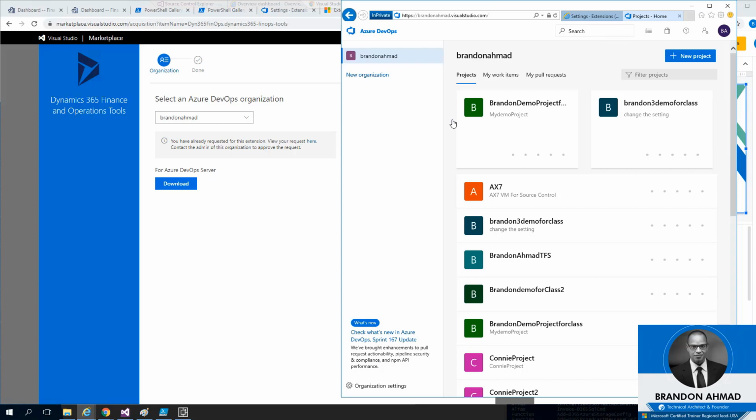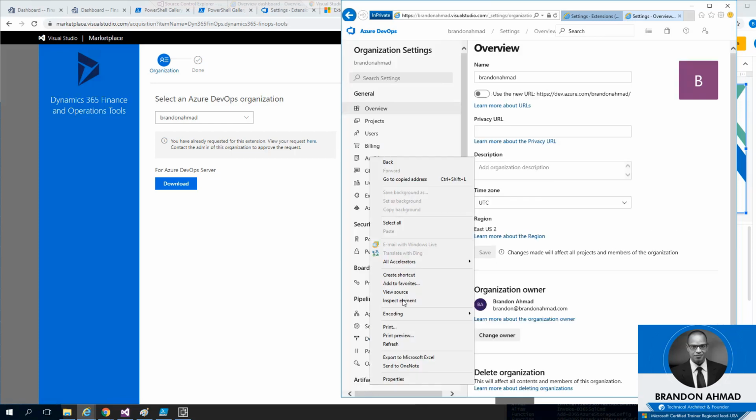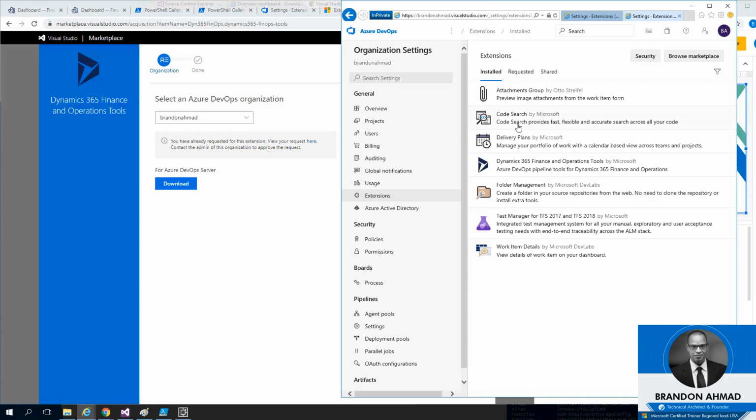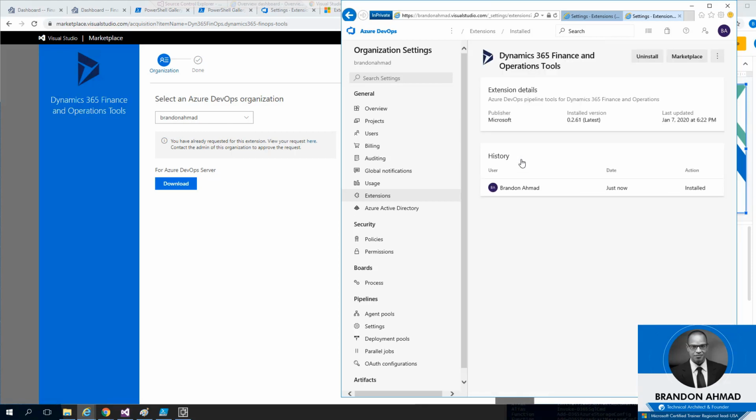There we go. And now, at this stage, if you go into organization settings and look inside extensions, and look inside installed extensions, there's your D365 FO extension. So now it's successfully installed, and this can now be deployed into various projects to be available in the pipeline for you to utilize inside your projects. Very, very important, very, very helpful. You can see that. So hope that definitely makes a lot of sense. And now you see you've got it available. So you see the biggest advantage.